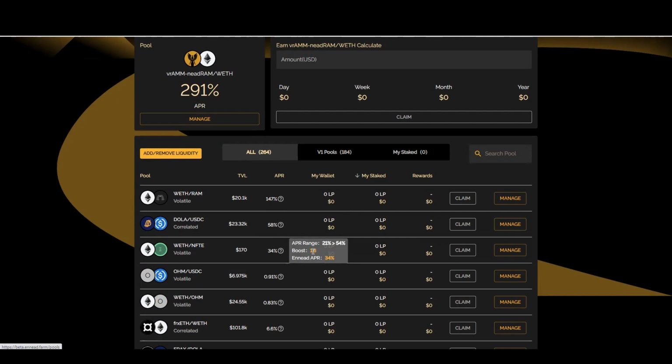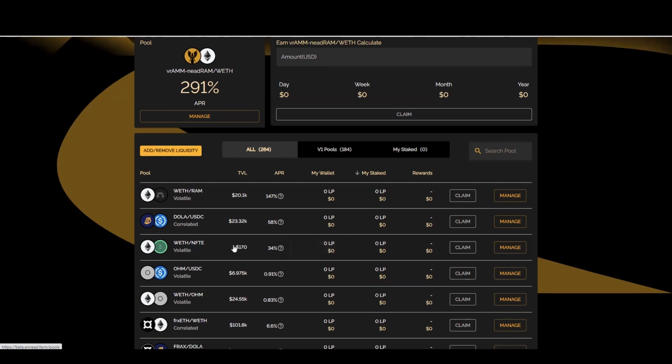Now, as an individual, you're unlikely to be able to get better than that actual amount unless you're one of the whales who votes on it purposely themselves. So the top of this APR range for this particular pool, getting that 54%, is probably owned by one of the whales. You as an individual would get 21%, but by staking here on ENID, you're able to get the boost of 34%.